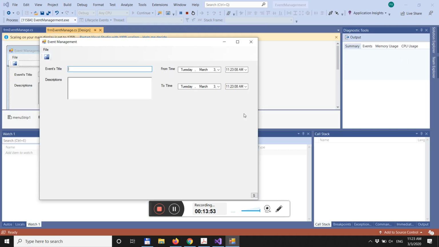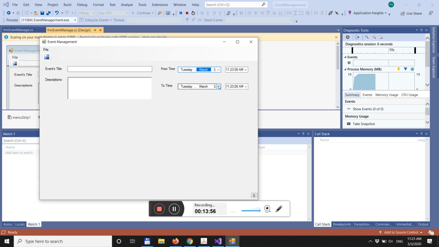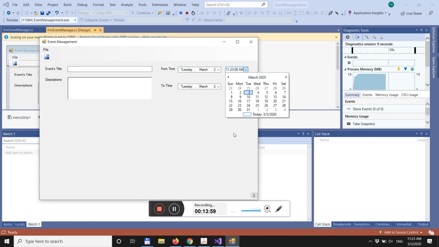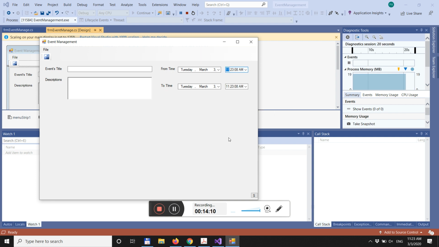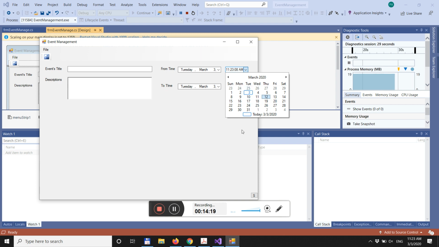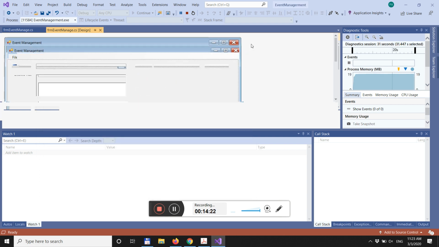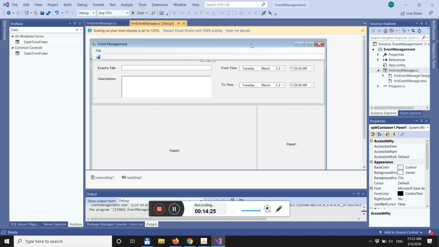We have an interface here with from and to to select days, and here we also display the time, but we cannot change it, only the day. So how do we change it? We come back into the properties. Okay, let's change it so you can select the hour, minutes, or afternoon or morning.